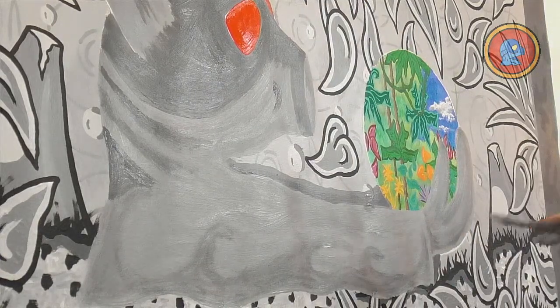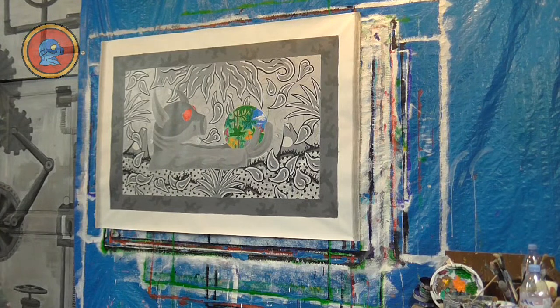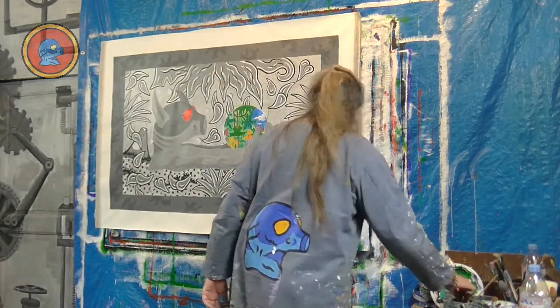Okay, well, this is going to have black outlines. So let's go back over here, take a look from stepping back. Okay, so that's about done for that. Actually, the whole thing looks pretty much done for today.